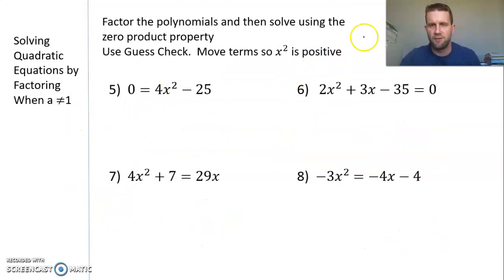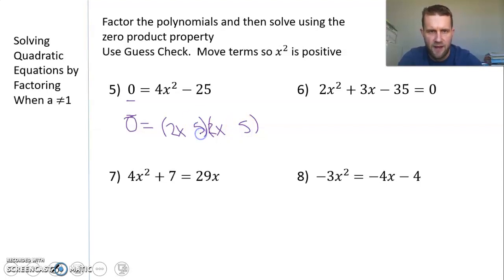As we move on, with number 5 we've got 0 = 4x² - 25. This is another one where I recognize 4 and 25 as perfect squares. We have an ax² and a c term but no b term. With this one, use the roots to factor. I'm going to go right to my two parentheses. Square root of 4x² is 2x and 2x. For 25, its root is 5 and 5. The b term has to add to 0, so you need opposite factors. So (2x + 5)(2x - 5) = 0.